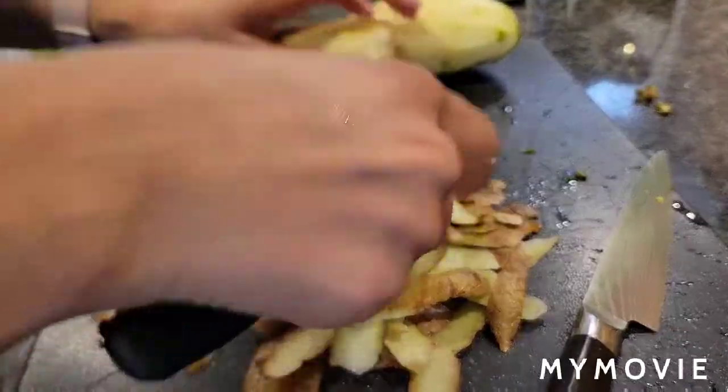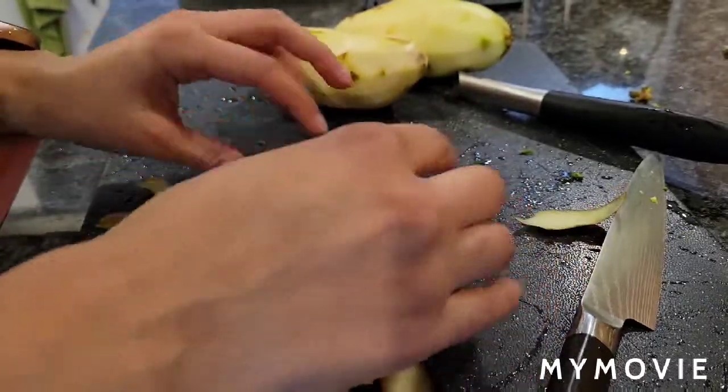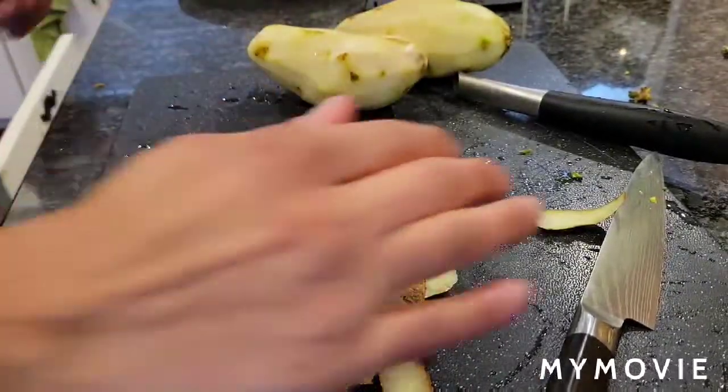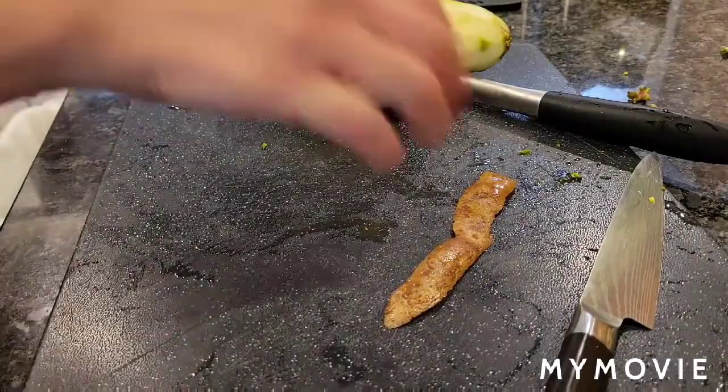These scraps don't go in your veggie bag. I mean, you can, but it doesn't always turn out that great. So these go in the trash.